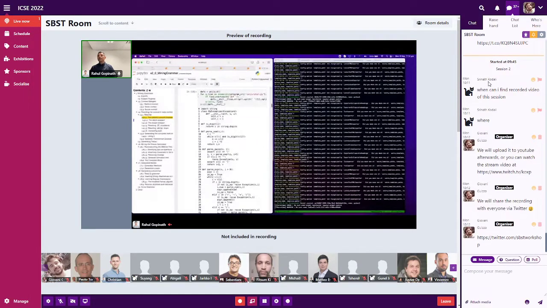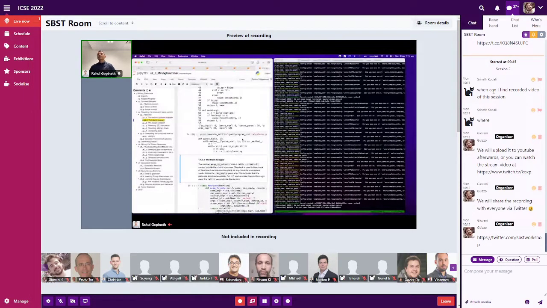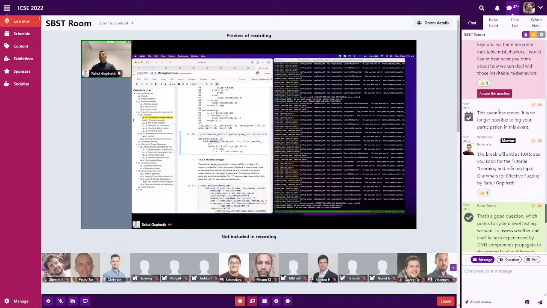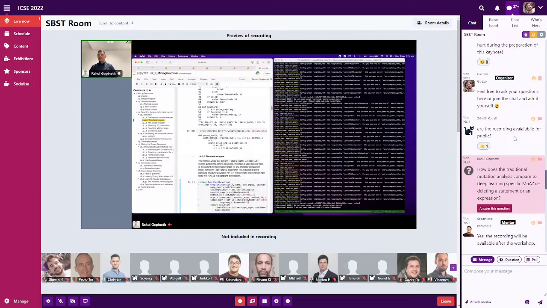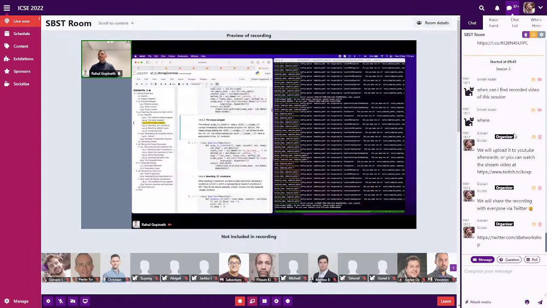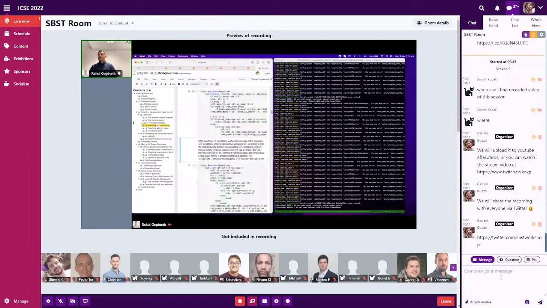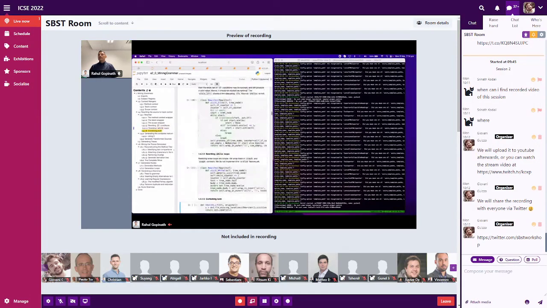So here is the context manager that contains a method and a while loop. And here is the stack wrapper. That's again another context manager. And we add.